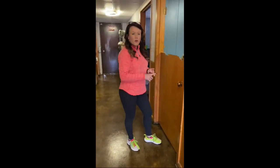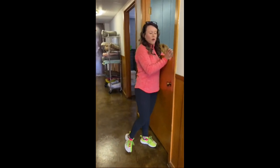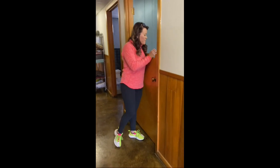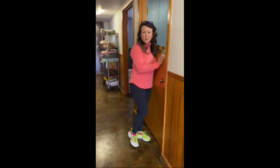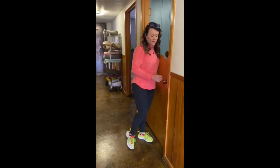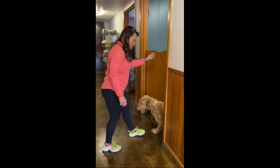We won't let them go back to their kennel to eat breakfast in the morning for about 30 minutes. Then we'll let them out to potty, play for the majority of the afternoon, and then we usually put them in their kennels around 4 for just like a nap and dinner time, and then we let them out for the last couple hours of the day. They have a good schedule. We have a pretty strict schedule that we keep them on.